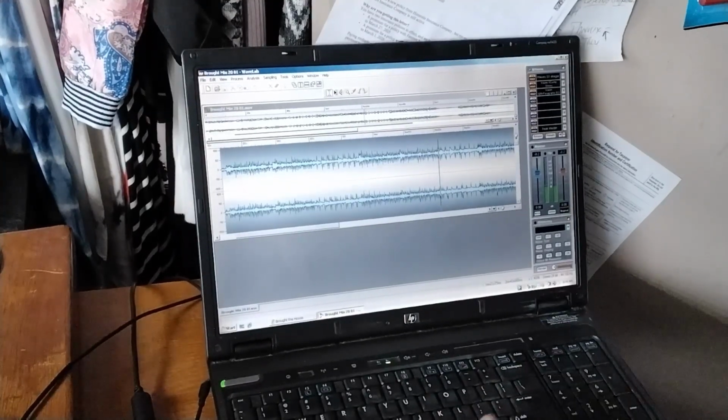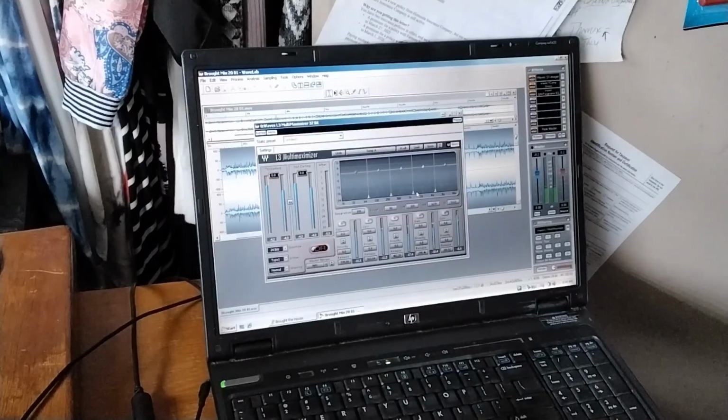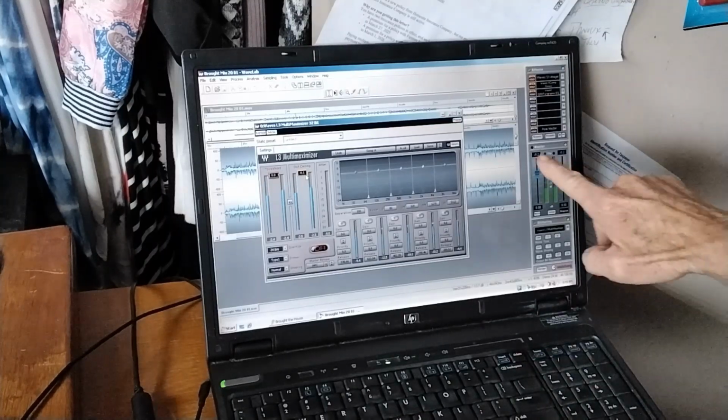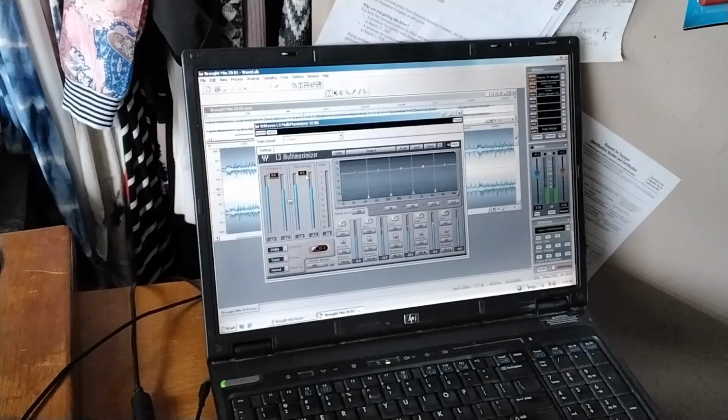Here's the big ticket guy to this. I'll back my file up a ways. Keep it running from back here. You add this one called the maximizer, multi-maximizer, whatever. I always use Waves L3 multi-maximizer. Looks like this. This is kind of the secret weapon of this machine. I always set it at minus 0.01, so it's never going to go over, never even going to hit 0. At least that's the game plan.